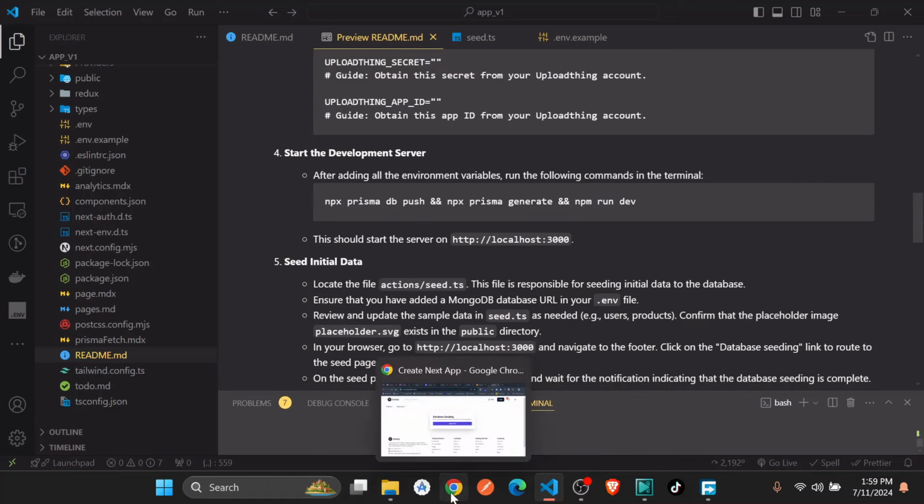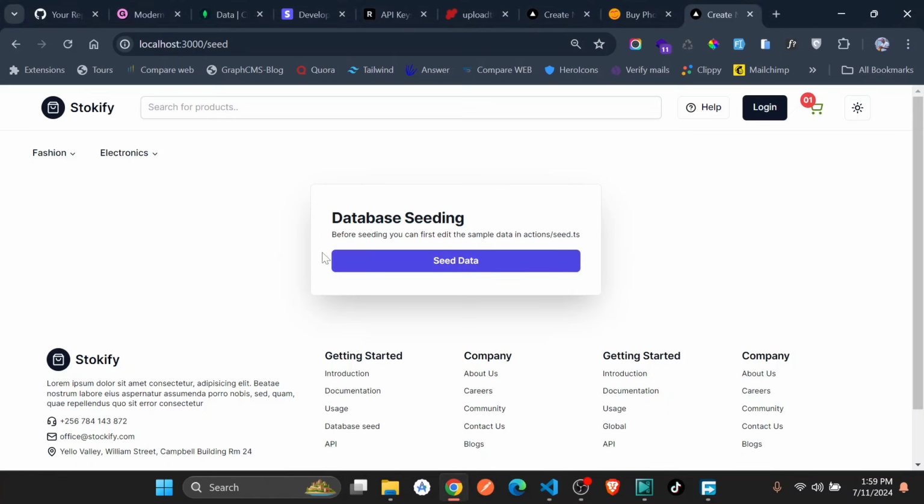Okay, so after the database seed has finished, you will see the notification here, "database seed." Do not click it twice. I don't know if clicking it twice will cause problems because the users already exist and so forth. So do not click it. I put this specifically to help you see the data at the beginning. This page should be deleted afterwards. Do not leave this page there.